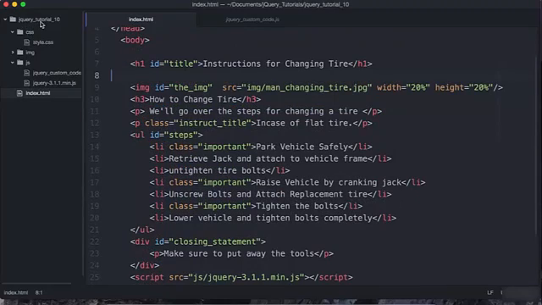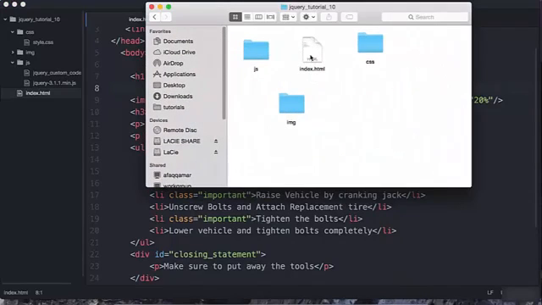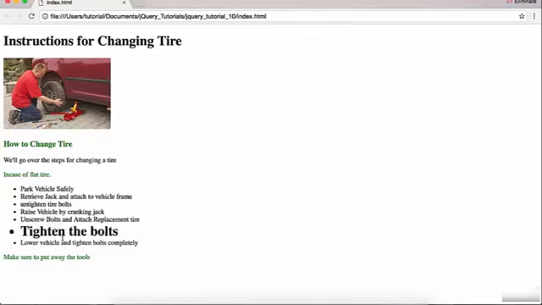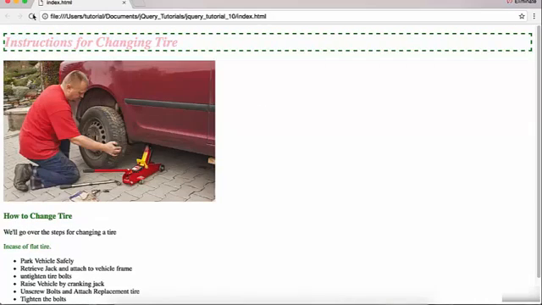This is jQuery tutorial 10. Make sure you have the right project open, and actually we're going to start this off with the same exact code base that I left you with in the previous lesson. So let's navigate over to our folder and open the index page. And notice that this is in fact the same exact page. It's supporting all the functionality. If you click on the title, it makes it pretty. If you click on the picture, it doubles it.